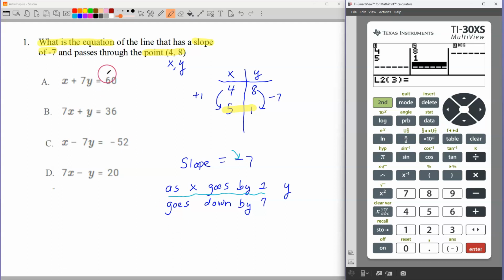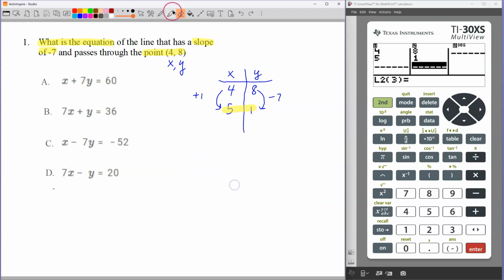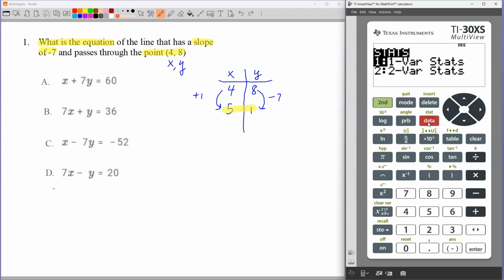Now, once you have this, you're pretty much ready to go. So I'm going to erase this piece right here. Let me just show you the next step that you're going to want to do. You're going to want to use your stat button, which is right above the data buttons. To access stat, it's in green, so you need to hit the second button first. So you'll hit second data. Watch what happens. Second data. And you get this scary looking thing. This will be the same each time. You're going to want to go down to number 2.